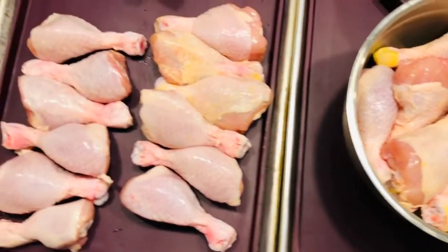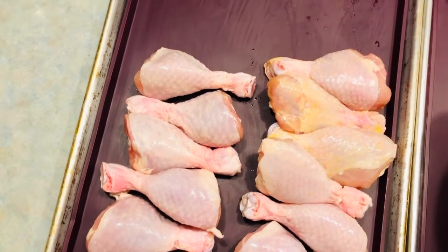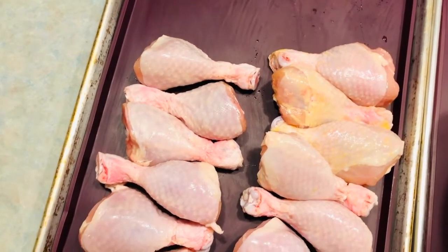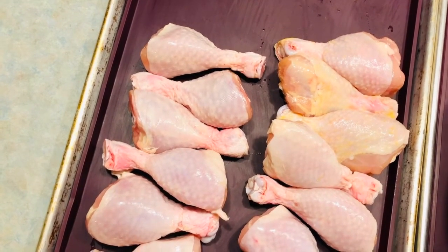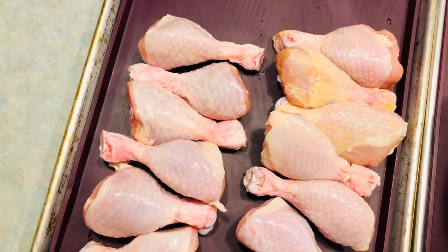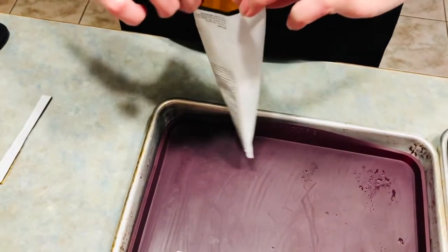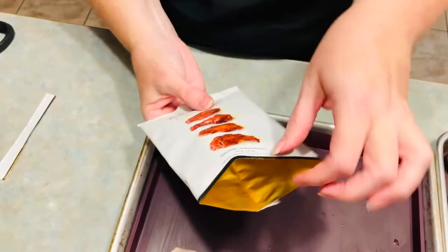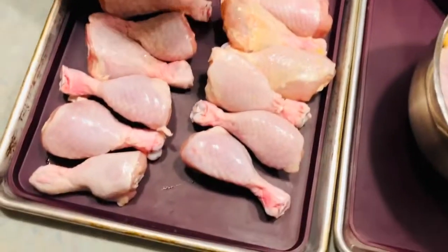So we're just gonna sprinkle our buffalo with a little bit of the seasoning package. We're following the directions on the back, and they suggest to toss the chicken in most of the package, just holding back a tablespoon for the sauce. Now, these are really spicy. I love the flavor, but I don't want them quite so spicy.